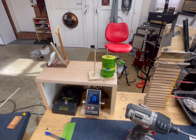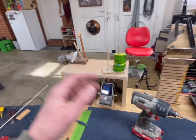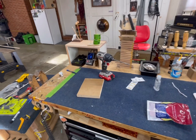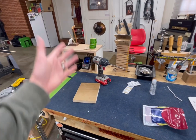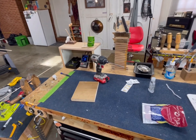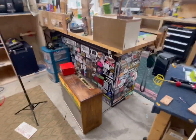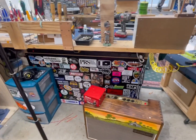And I might get a light. I might not. I can't decide on the whole light thing. But for now, I like it. And of course, there's the back, all nice and clean.